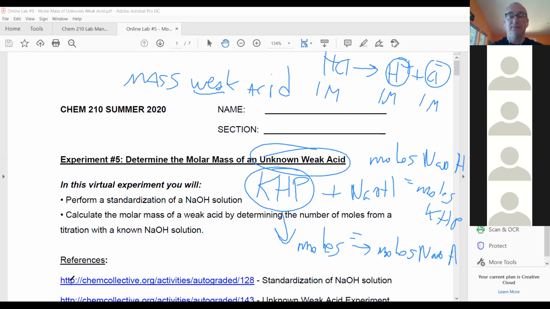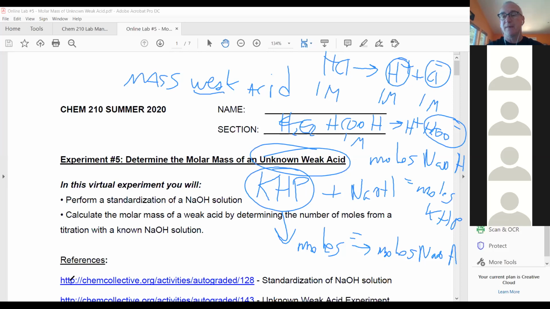Now, a weak acid like acetic acid, HCOOH. So this is a weak acid. When it dissociates, if I have a 1 molar solution of that, I only get a small concentration of H plus and a little bit of the anion formed. We call this the conjugate base. This is what's left over when the weak acid dissociates.